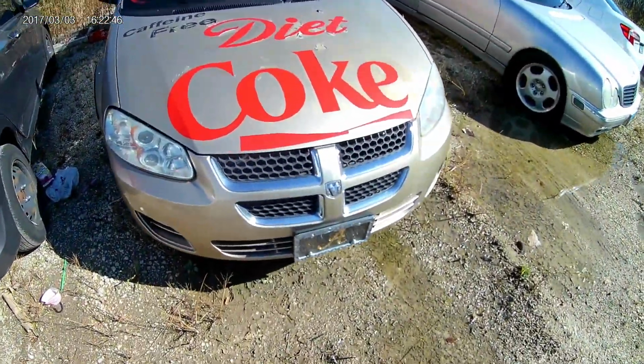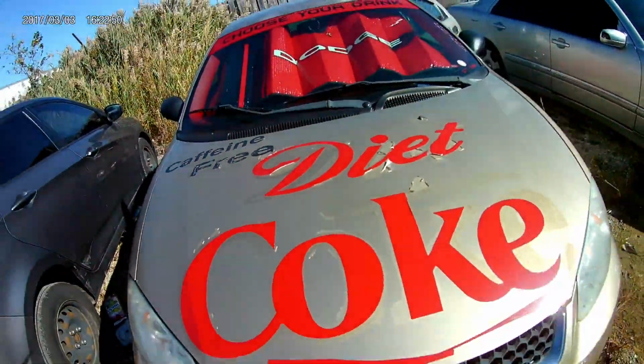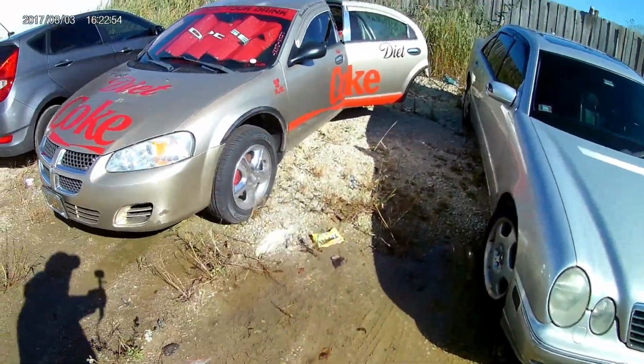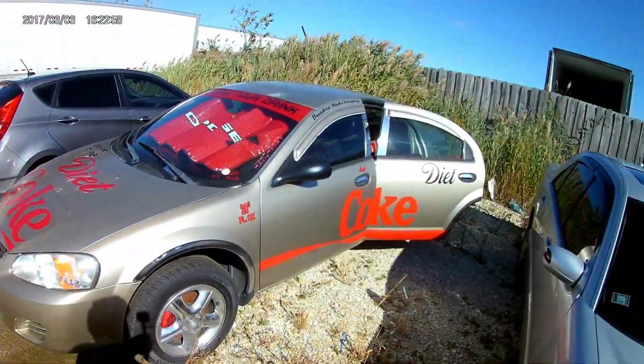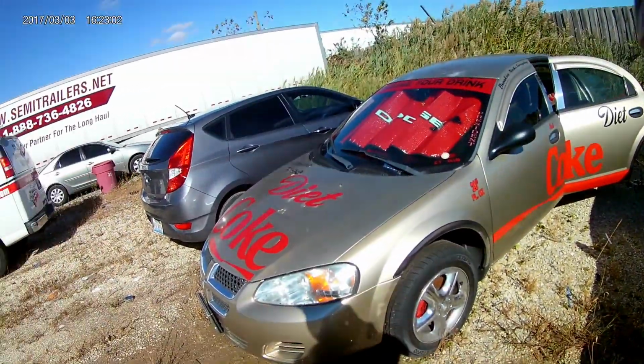Paint done started popping off real bad from sitting out in the sun. But the battery's dead, so we got to get a jump off. And that's literally it. So we're gonna take that trip back home.